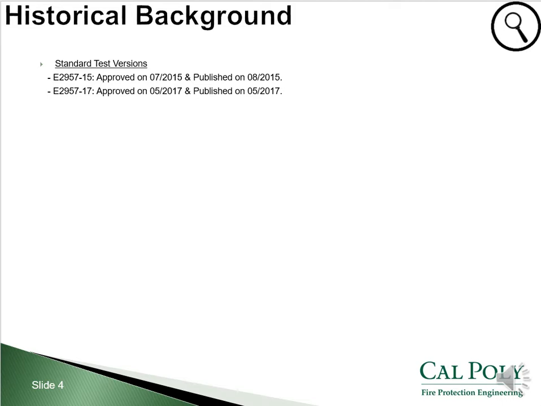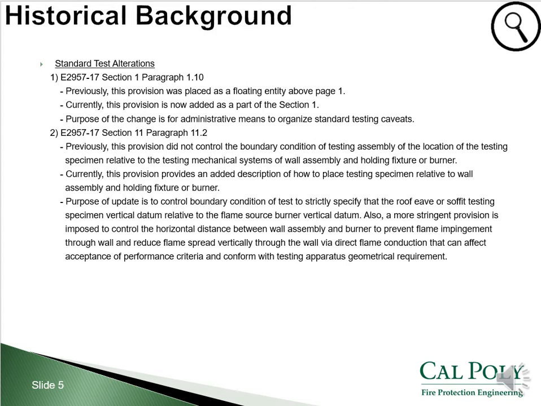For historical background, let's discuss the different editions of the test method and standard test alterations throughout the years. So far, this test method has only been around for 2 years, with its first publication back in August 2015. The second publication came about actually just this month. So far, there's only been 4 standard updates, so not that extensive.